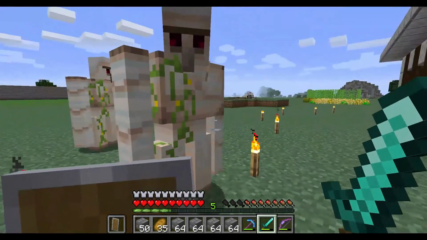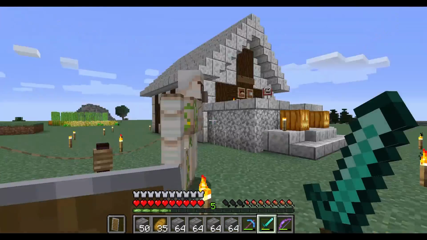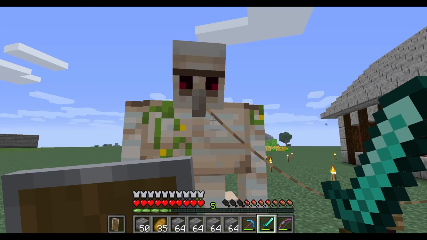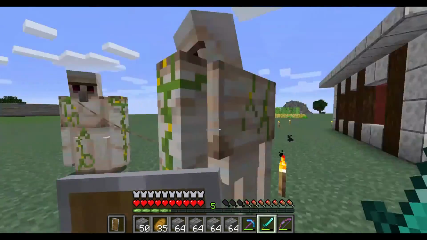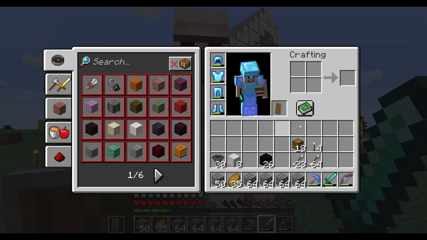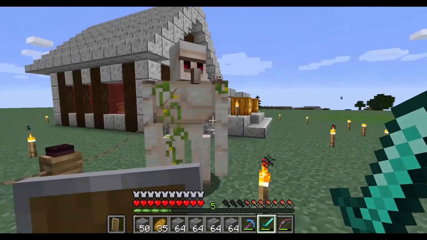Anyways, this is Golem 1, this is Golem 2. I'm actually going to name them when I find name tags. This one's going to be Pete, and this is going to be Larry. I don't know why I just came up with those names on the spot, but I like Pete and Larry. You're Pete. You're not hurt, are you? I don't have the iron on me to make sure you're not hurt. I can also make 2 more of you guys.